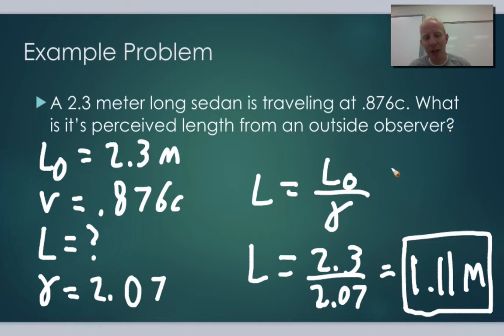Okay, so that 8 feet car just turned into a 4-foot car. Okay, if you're observing it. Now you probably wouldn't see it for very long because it's traveling almost the speed of light, but if you could see it, you'd see that it's much shorter to your vision than it is usually. Okay, so it's 1.11 meters long in that reference frame, or from that observer's frame.